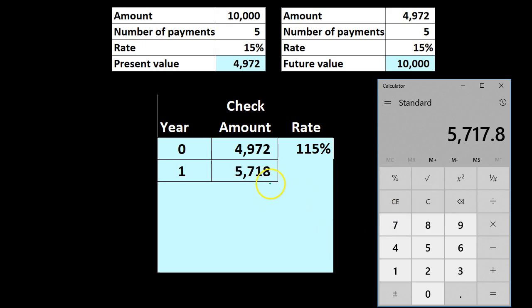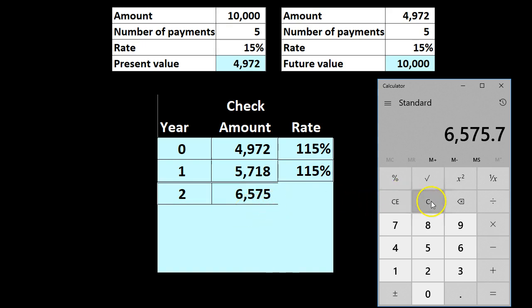Or, and this is rounded, 5,718, or you can just take the 4,972 times the 100% plus the 15%, or the 1.15, to get that same 5,717.8, and it's rounded to 5,718 here. If we take that number times another 115%, so 5,718 times 1.15, then we're going to get in year 2, 6,575.